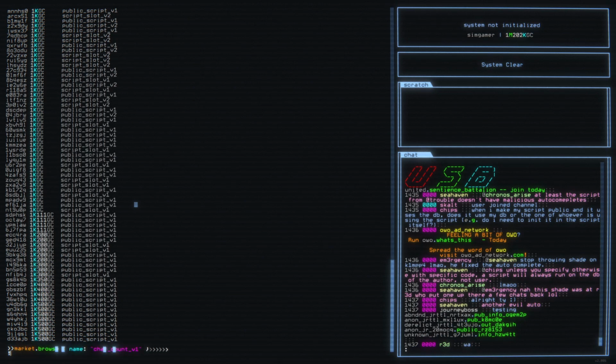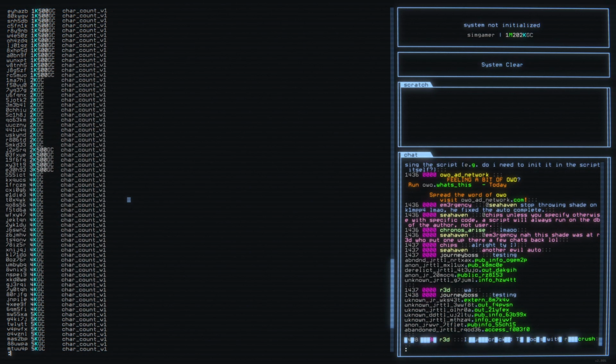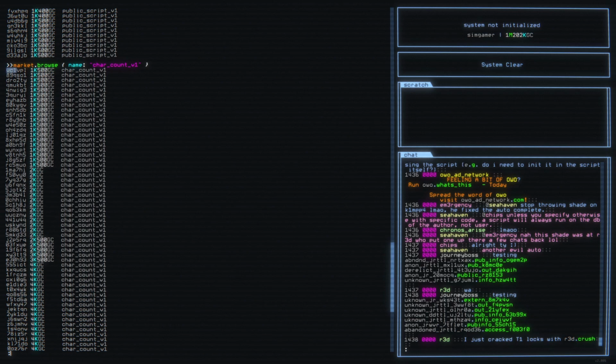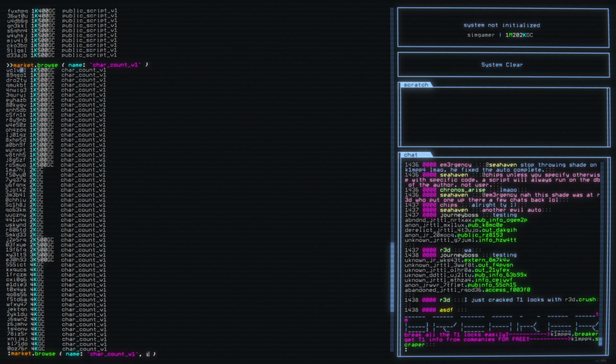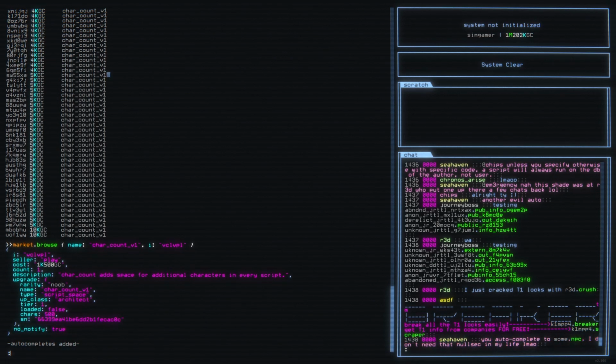Maybe it's not all uppercase, maybe it's lowercase. There we go. Chart count V1. Buy this nice cheap one. If we take a look at its details with the following command, put the key in the info, it tells us that this one's going to add about 500 characters.